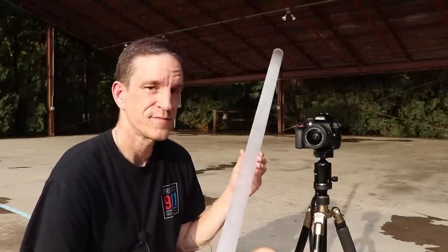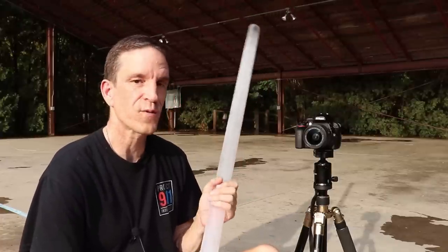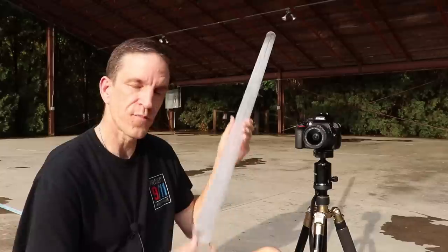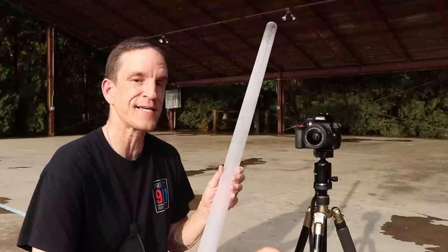And it's clear. Now you're thinking to yourself, if it's clear, why does it look white, right? Well, it looks white because I made it this way. Now, why would I make it this way? Well, I wanted to make it this way so that when you put the flashlight in on one side, the light doesn't just spill outside the tube. You want it to stay in the tube.